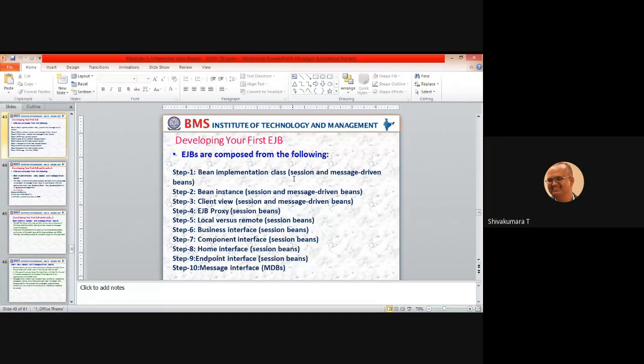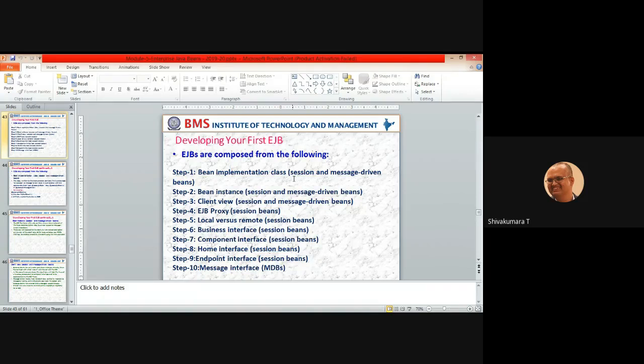And finally, you need to create the Java archive file, the JAR file, and you need to create the enterprise archive, EAR. And for the web related pages, you need to create the WAR.